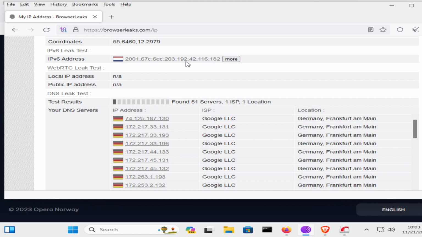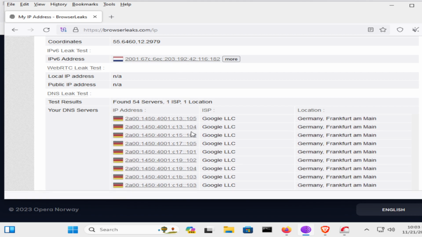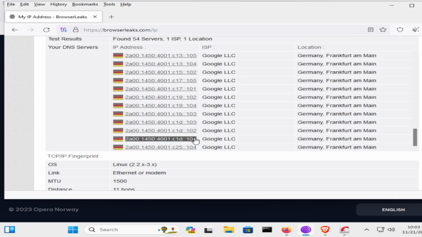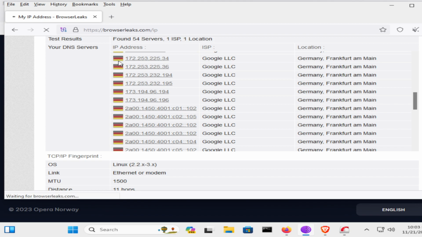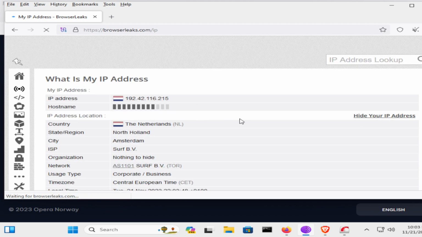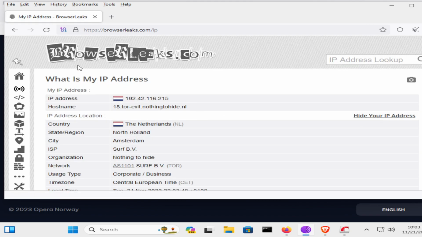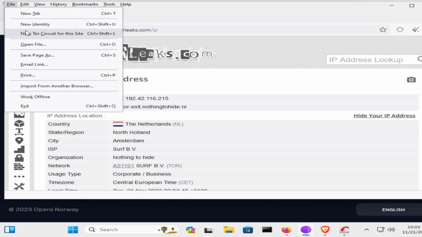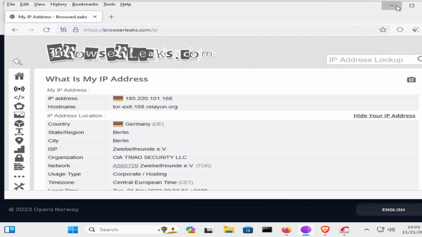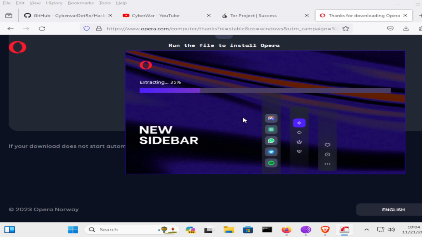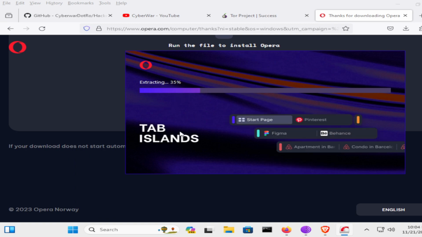But somehow in the Netherlands. And in Germany. Back in the Netherlands. Back in Germany. Cool. Opera is installing, 35%.